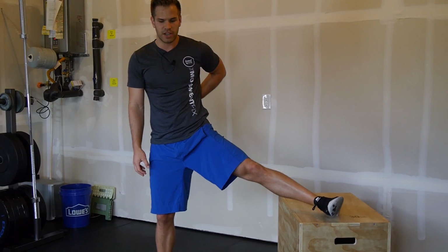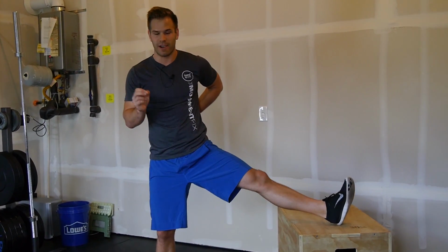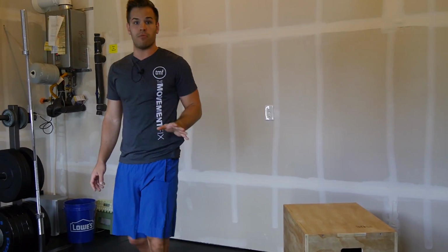And being able to differentiate motion from one joint to another is a skill that is very important for athletic development and for injury prevention. So if this is super easy, then we'll progress to a little bit harder of a move. And you always want to work on the step within the series of 3 that you can do well, but that you can do without your back rounding.